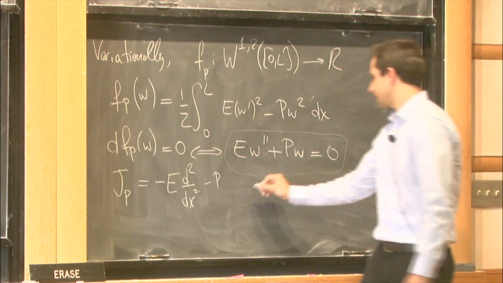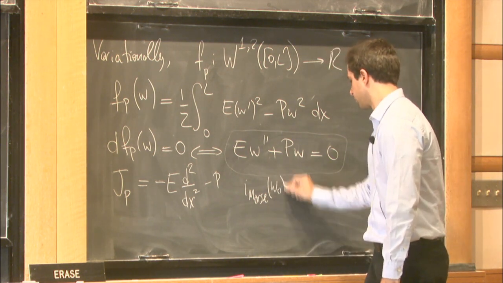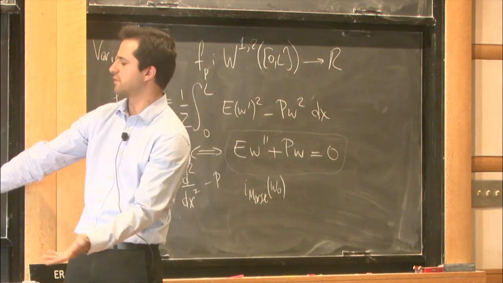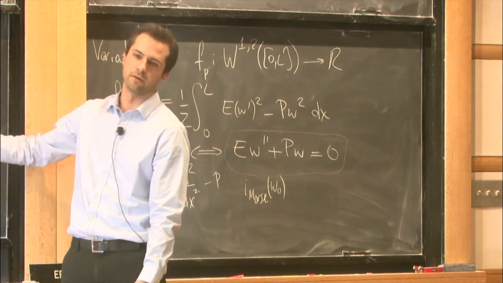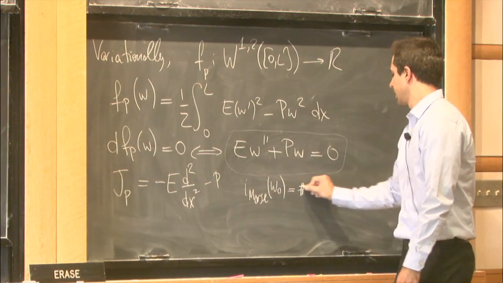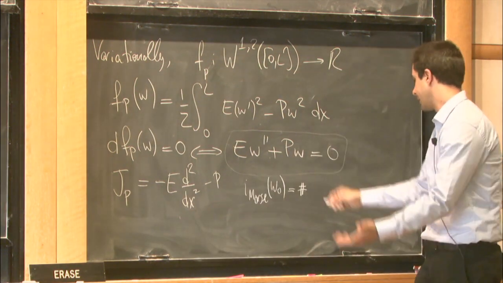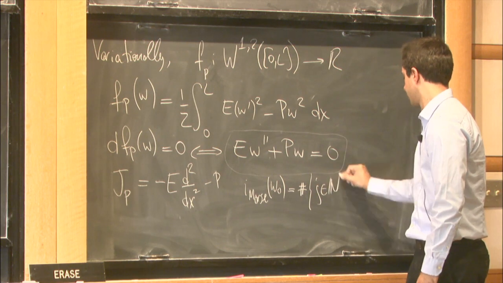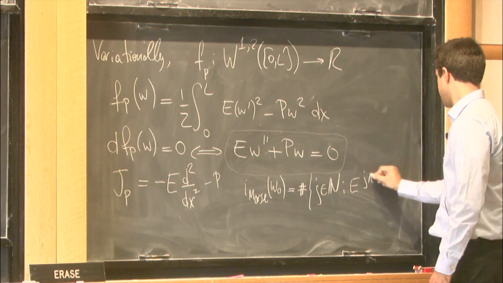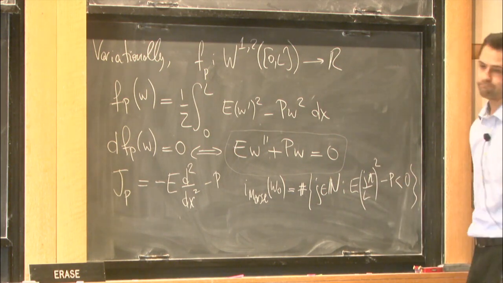And because of that, we can compute the Morse index of the trivial solution quite easily. The game that I want to play here is, suppose that you could not solve this equation. Suppose you didn't see these other solutions. You just have 0, and you compute the Morse index of 0. You would see that this Morse index is exactly how many eigenvalues of this operator are negative. And that's exactly counting how many natural numbers j are such that e times (j pi over L) squared minus p is negative. Okay?